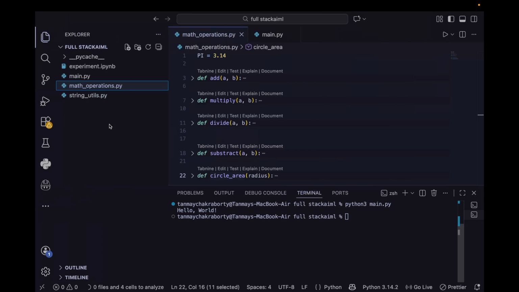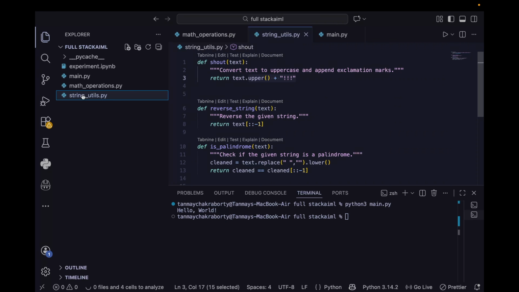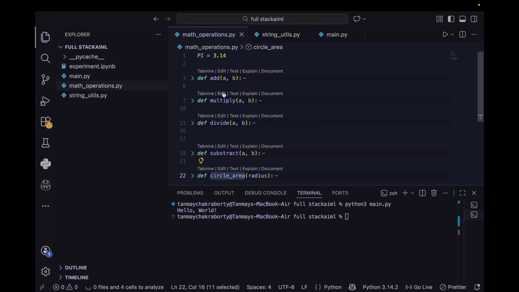All right. So now I will explain package. So far we have understood what module is, and we have implemented our math operations.py as well as string utils.py, and there we had written multiple functions as tools that we can use in the future. Now the question is, what is a package?